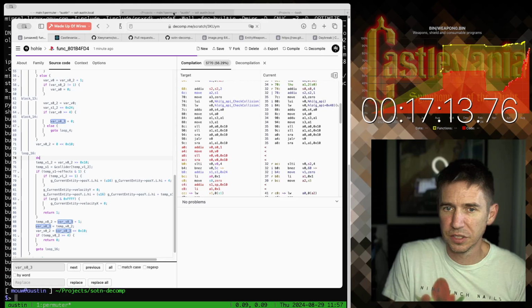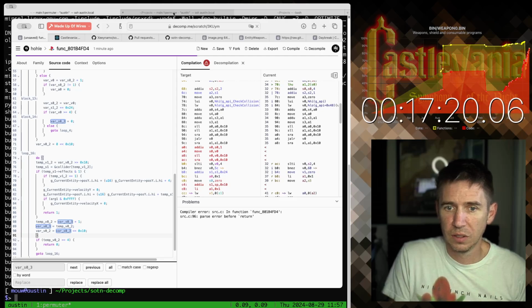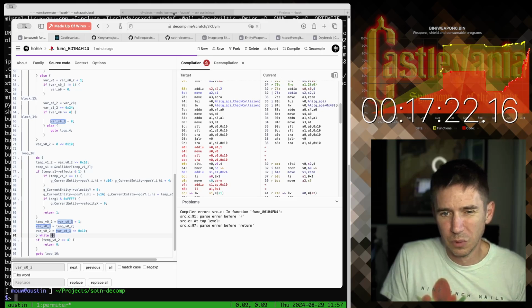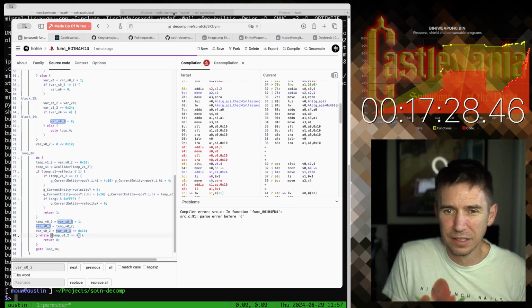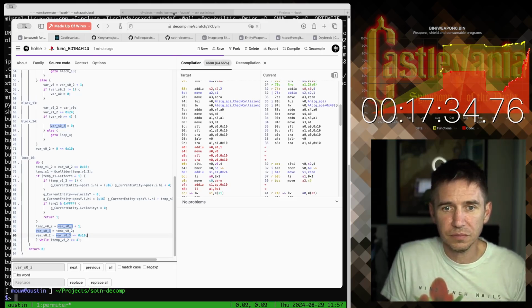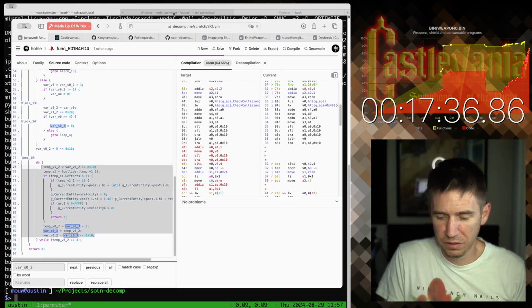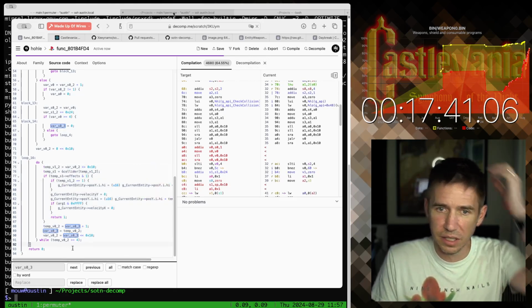We could change this to a do while for now, which may more accurately represent the way that this was written. But it may just be a standard for loop. So if we put the condition like that, that should be equivalent.